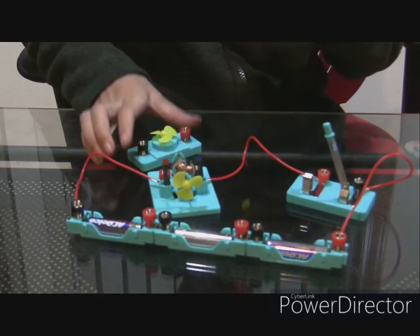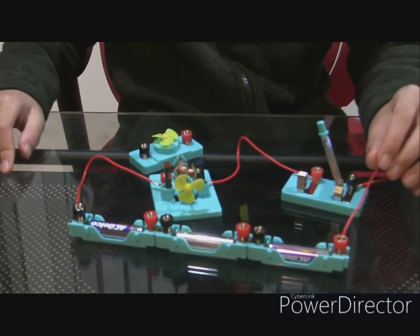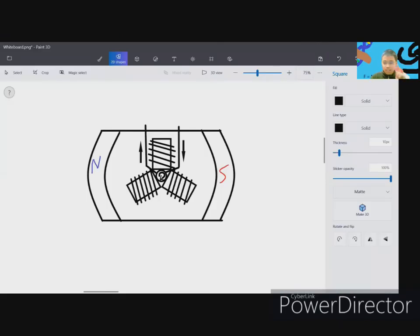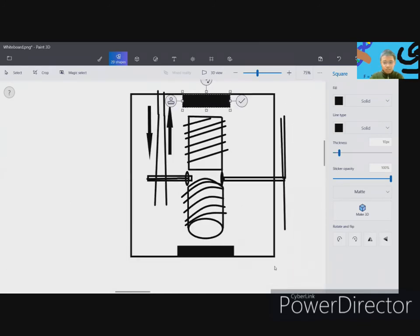So now that we've seen this circuit and what it can do, let's look into the big ideas. So firstly, if you don't know how battery, wires, or switches work, look to the first video in this playlist. It should be somewhere up here, or I don't know, because I can't see it. But anyways, this is what the inside of a motor looks like. Well, actually, a better picture would be this picture here.